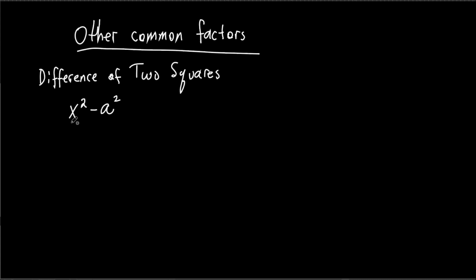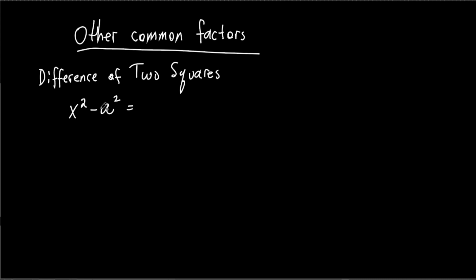First of all, is there anything in common with both of them? Yeah, but this just means I have two x's and I got two a's. So if I have two x's here, two a's here, do they have anything in common? They don't have anything in common. So I can't factor out a greatest common factor like I just did earlier, okay? I got to have another way. So what I'm trying to do is find out what times what is going to equal this. And I'll show you right now just how to do it, okay? This is one you should just be able to look at and then write down the answer, okay?